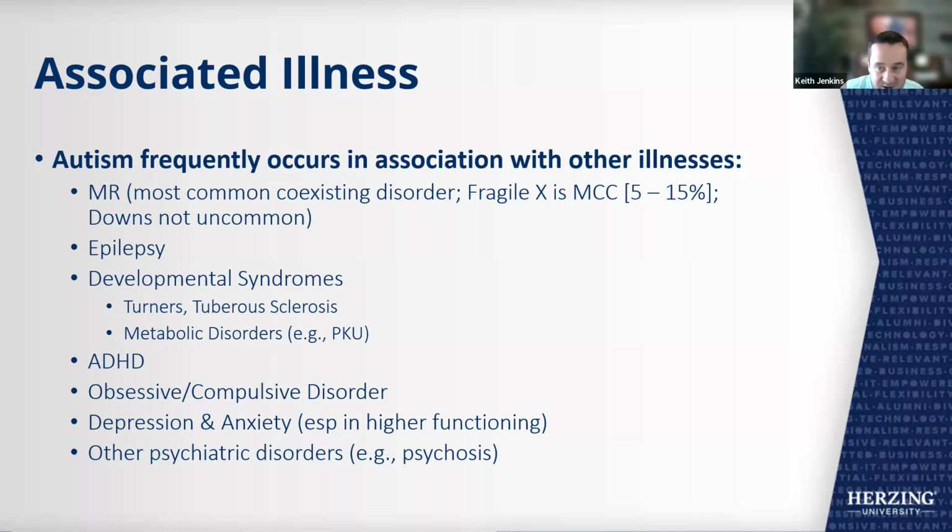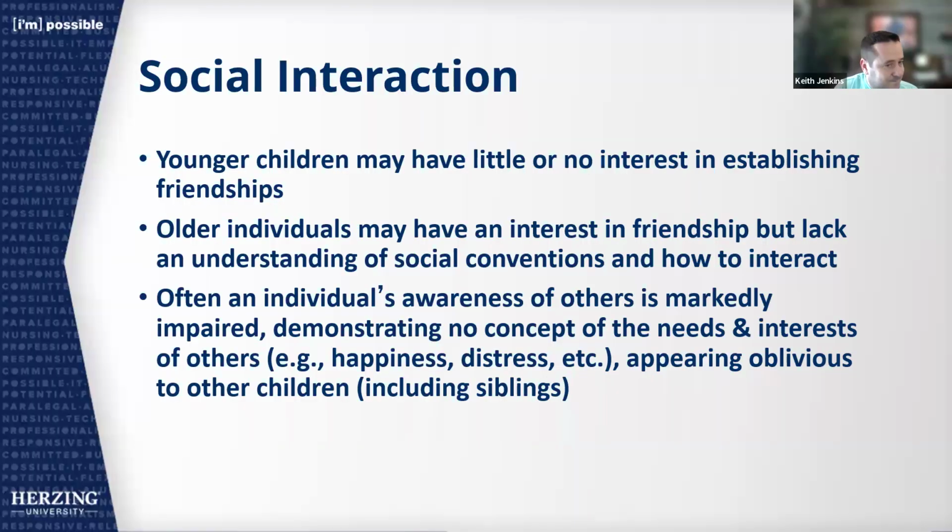As with many psychiatric and developmental disorders, autism is no different. You'll often see it comorbid with other disorders. Obsessive compulsive disorder is a very common comorbid disorder you see in those with autism spectrum disorder. Mental retardation is one that you see frequently. Some other things such as epilepsy, developmental stuff such as tuberous sclerosis and Turner's, those are actually congenital genetic disorders. ADHD, and of course, depression and anxiety always manage to work their way into just about everything somehow. It's always in there somewhere.